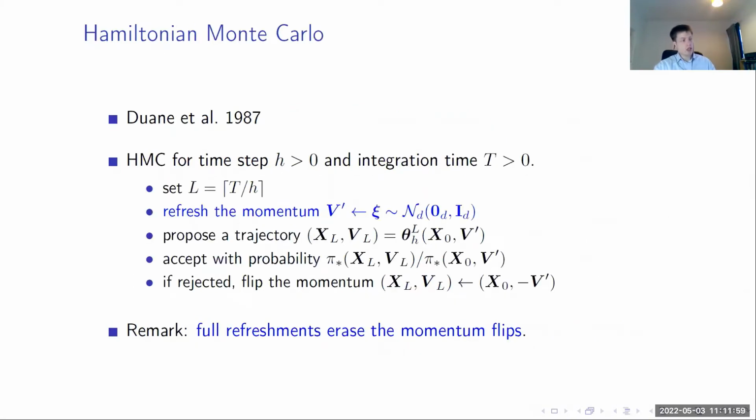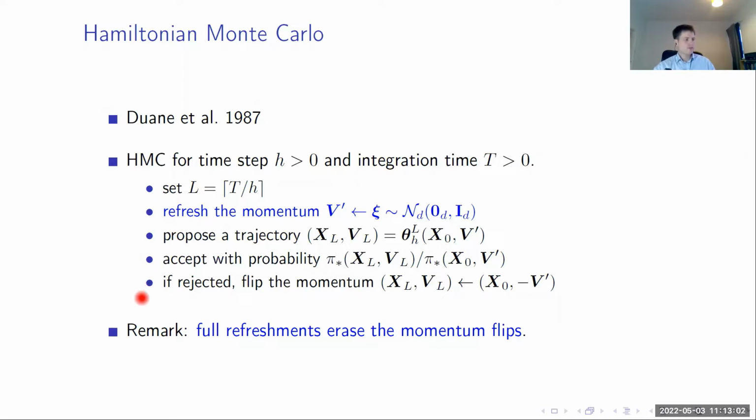And so built upon this discretization, Hamiltonian Monte Carlo was introduced in 1987, and the principle is the following. You start from a fresh Gaussian noise, V prime. You choose a certain time step h and integration time t that are fixed along the algorithm here. And you will propose a certain Hamiltonian numerical trajectory, for a certain number of steps, L equal to t over h. And you will accept or reject this trajectory with a certain probability, right? This accept-reject mechanism is known as the Metropolis-Hastings correction. And here you can see that the probability is simply the ratio of the densities after and before the trajectory.